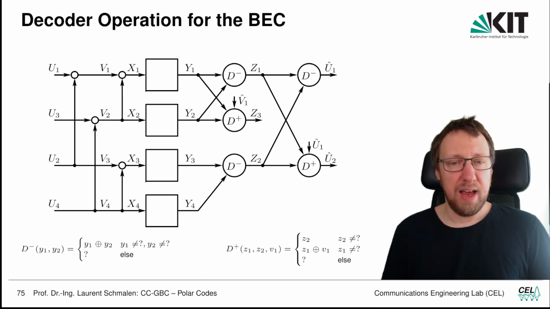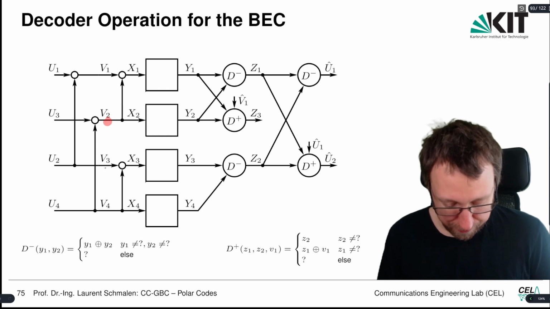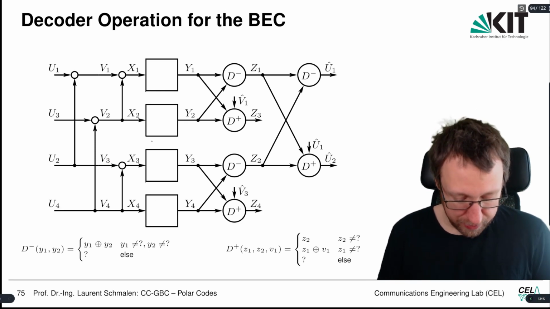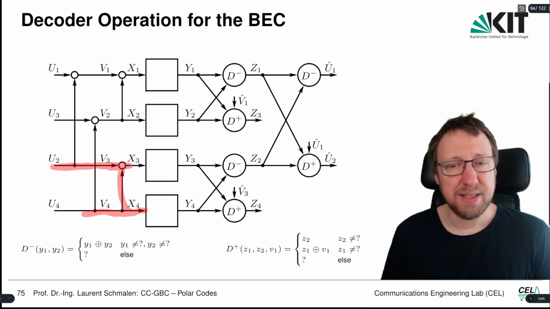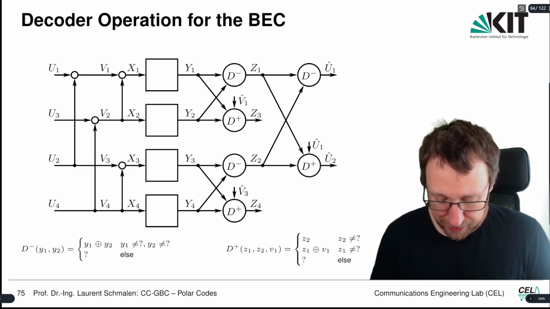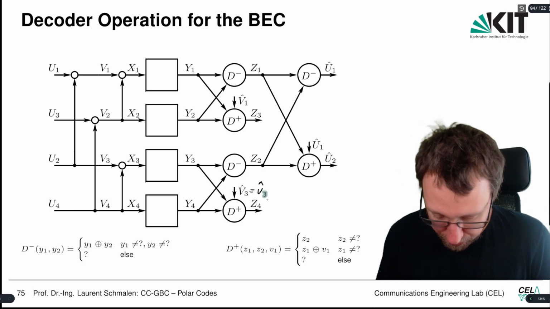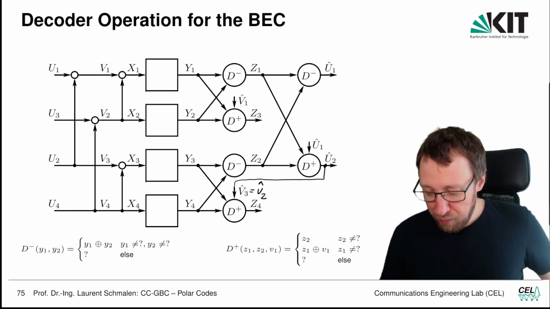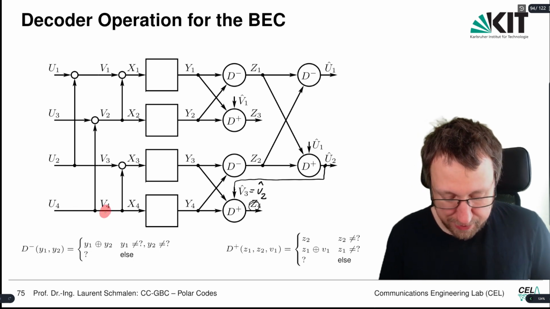So now we can continue. We have this guy decoded, this guy decoded, this guy decoded. And now we can continue with decoding this final channel, this one, because we need to have V3. V3 is nothing else as U2. V3 and U2 are the same. So we can decode this D plus channel by inputting V3 hat, but V3 hat is equal to U2 hat. There's a change of indexing here. So we can plug this guy in here, and then we can undo this decoding Z4, and we get an estimate of this variable.